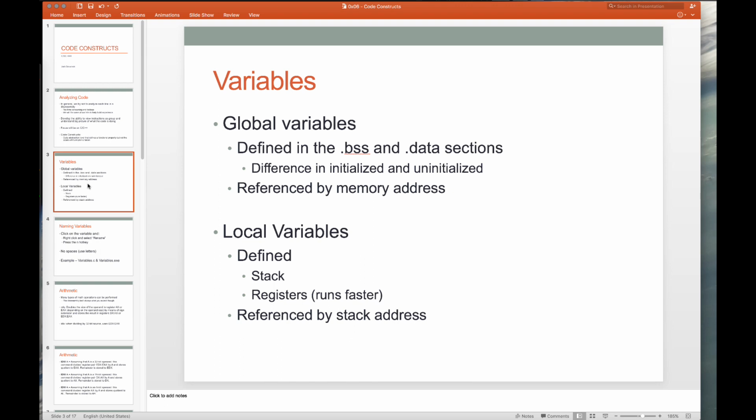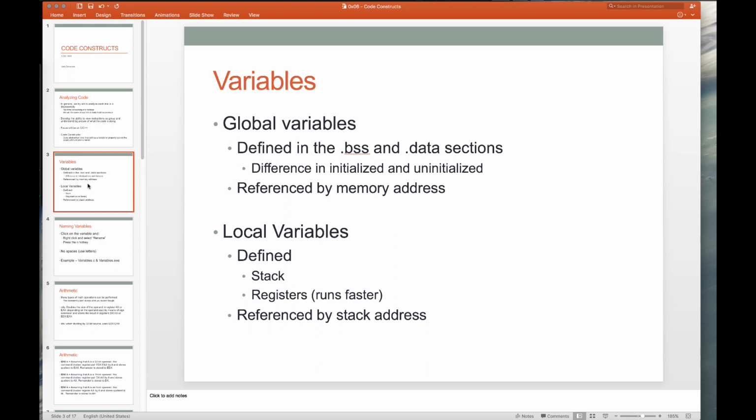the stack. Now, when it comes to the stack and stack variables, how we identify those and see those is a little bit different. Whereas with global variables, we'll have a specific address in memory to that variable, right? It'll be a word or a byte or a dword in memory. When it comes to the stack, then we're oftentimes going to reference the location of that local variable based off of either EBP or ESP, so our base pointer or our stack pointer. So you'll see things like EBP minus 4, or EBP minus 8, or EBP minus some value. Same thing with ESP. You might see ESP plus 4, ESP plus 8, ESP plus some value.